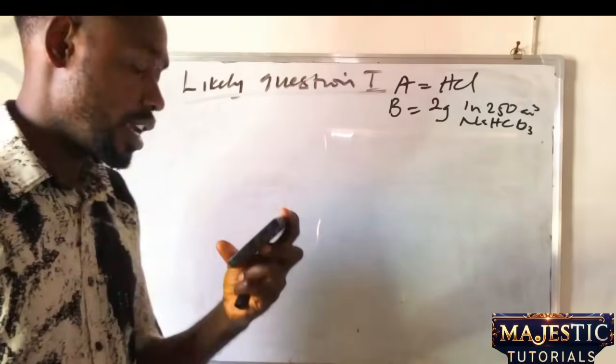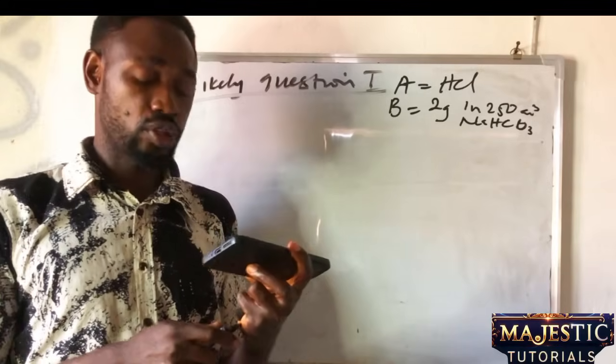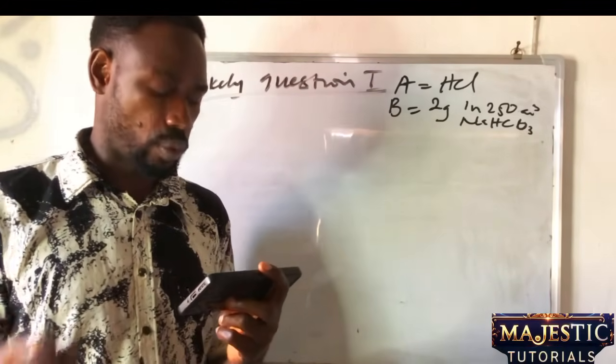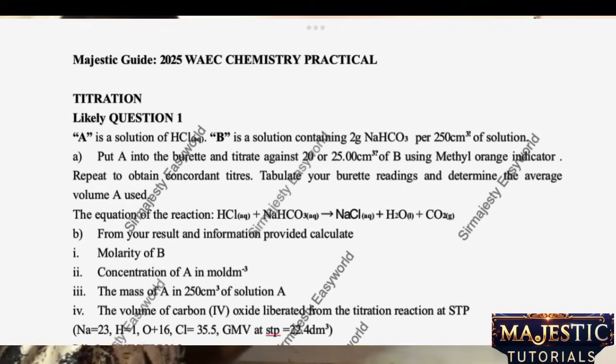You keep it aside. Now, other things to tabulate, your direct titration, which is what I've answered. That's going to be the same thing. That table I made will be the same for all those other likely questions. So we have that the equation of the reaction, they gave it to us, which you can see there on the screen. HCl plus NaOH.